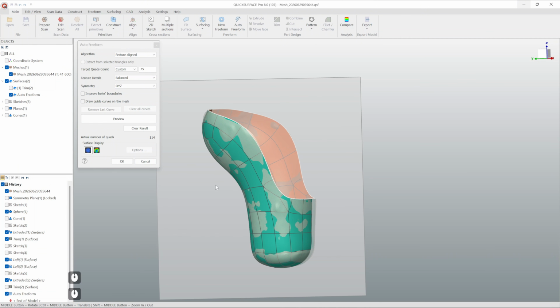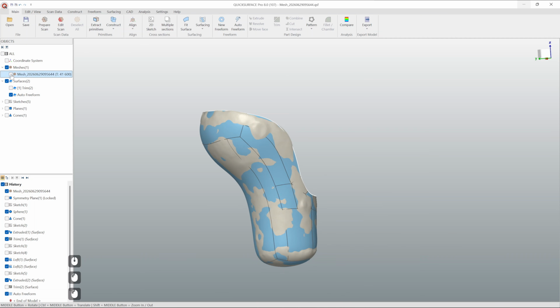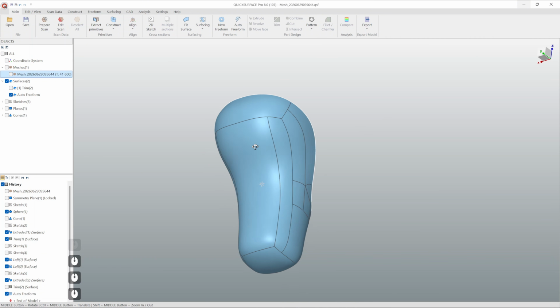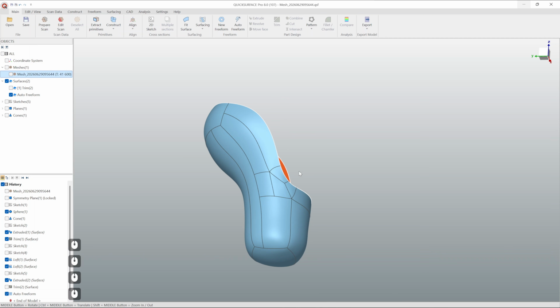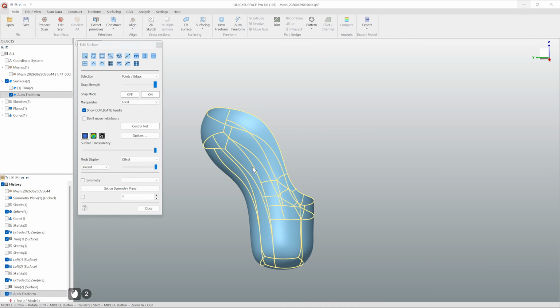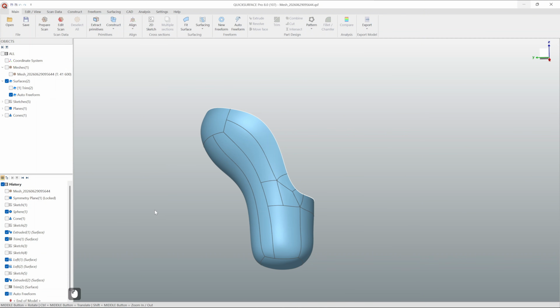Okay, something like this. So basically from here, if I accept this result, hide the mesh, I can see it's actually nice and smooth. One thing that I would like to get rid of here, probably I would like to have less faces. Of course, we can do this with some different methods, but if we are going deeper in explanation where all those extra edges are coming from, extra faces.